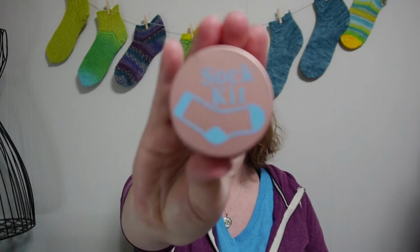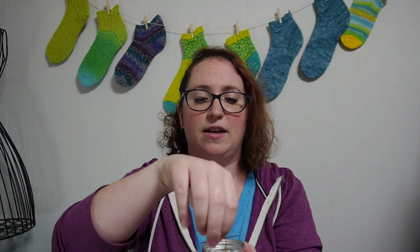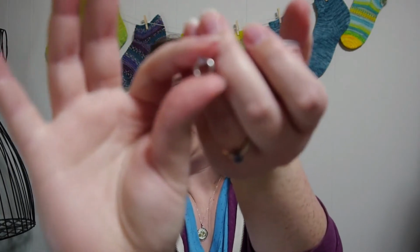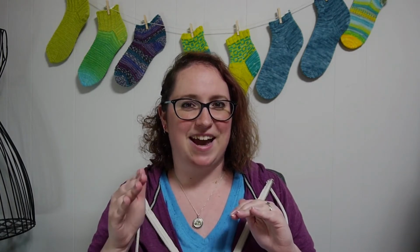I'm sure y'all can hear my bag. Inside all of my bags, I keep a sock kit. This is a little metal tin with a screw-off lid that my Aunt Pam found on Amazon. And inside I keep a tapestry needle and some of these itty-bitty little tiny stitch markers, which are good for the fish lip kiss heel that I like to do. An extra stitch marker to mark where the heel goes in a sock. If it's a pattern like the second breakfast, it's easy to count the pattern repeats and put the heel in at the same place on both socks.